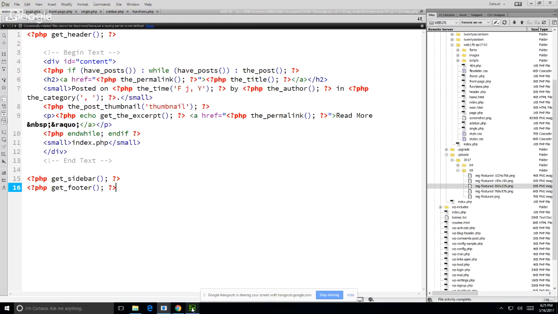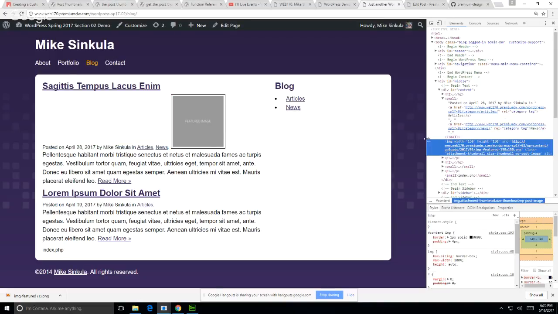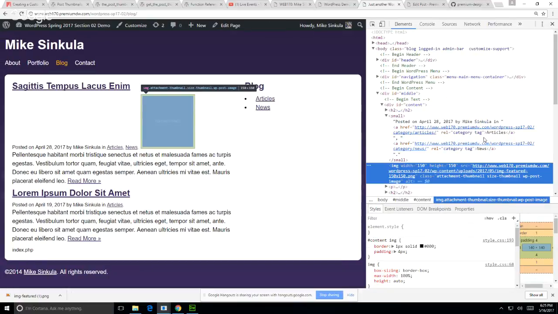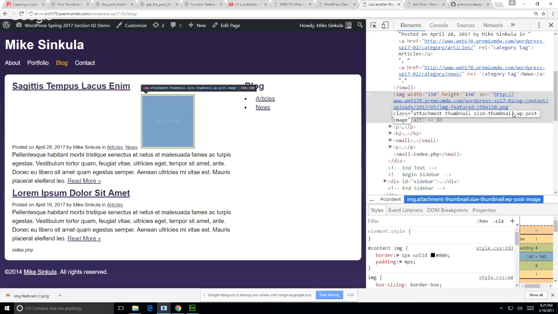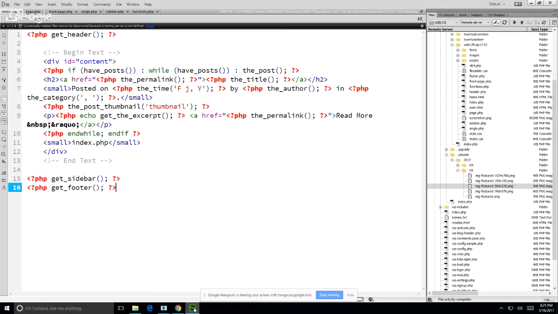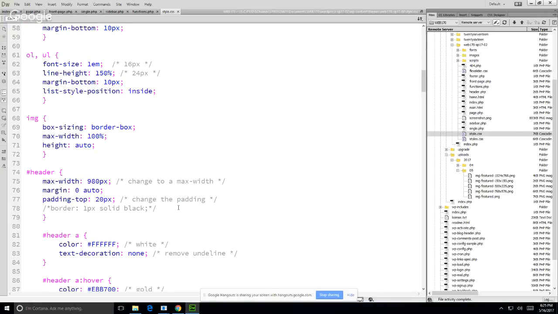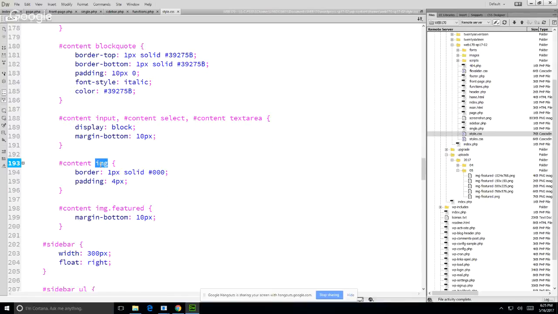So what I'm going to do then is look that up, inspect. Image tag, class, attachment thumbnail, size thumbnail, WP post image. So I'm going to use size thumbnail. And I'm going to go to my CSS. And I'm going to go to where I am in my content area, go into image.